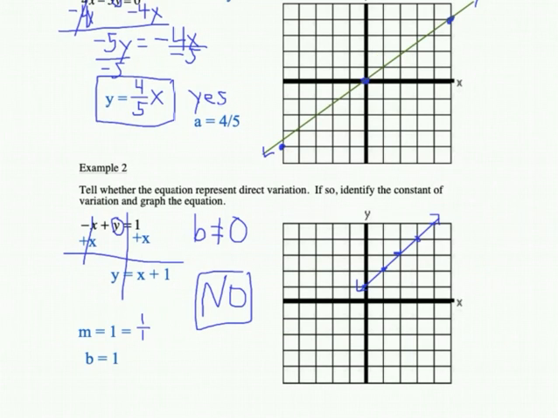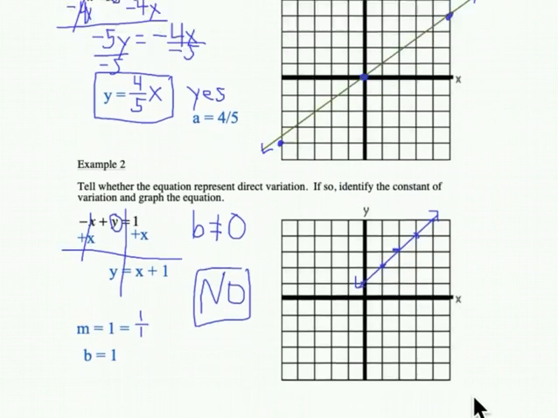Okay, what I've done here is I've graphed the equation y equals x plus 1, where the slope m is 1, which is 1 over 1. That's my slope. And b is 1, so I started by plotting the b, the y-intercept, where y equals 1, and then from there going up 1 over 1, because my slope is 1, up 1 over 1 again, and there's the line, and you can see that line does not go through the point 0, 0, where the two axes intersect. We call that the origin. This does not go through that point, so this is not direct variation.